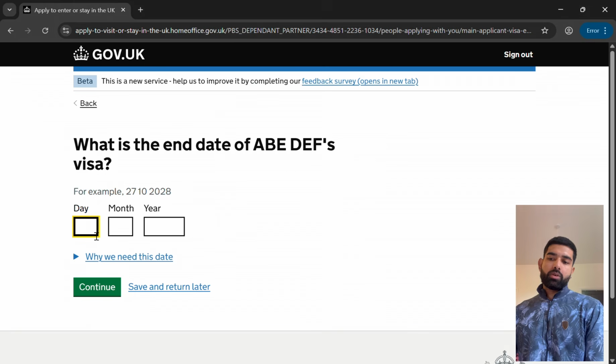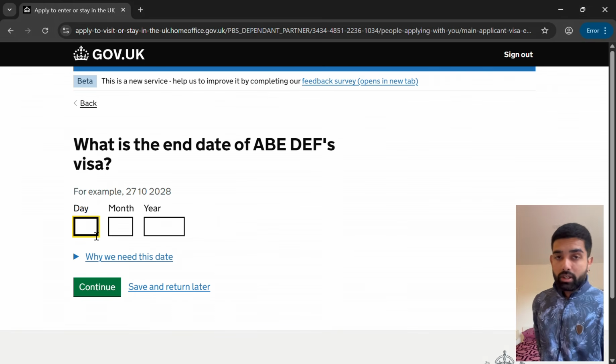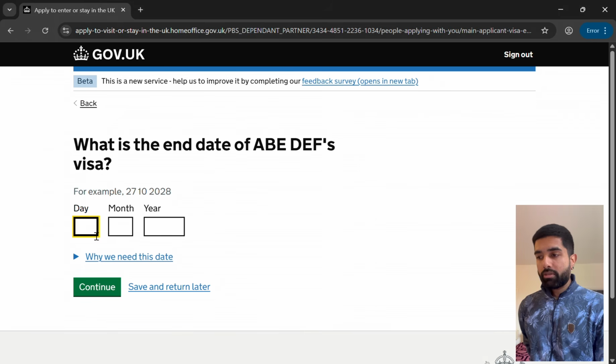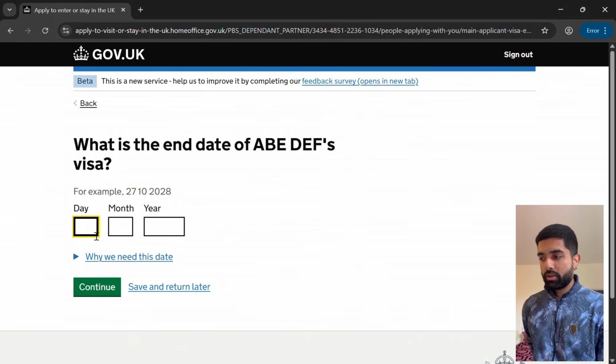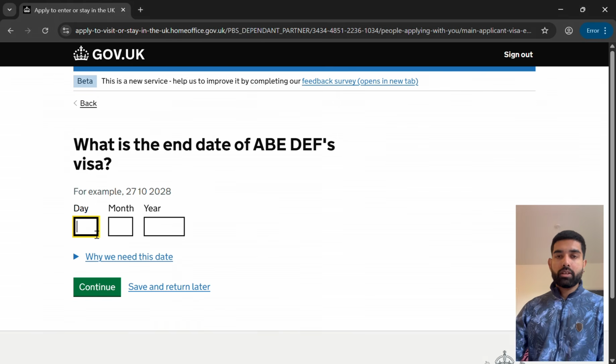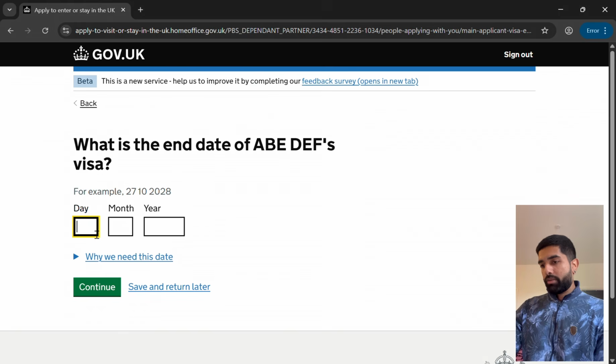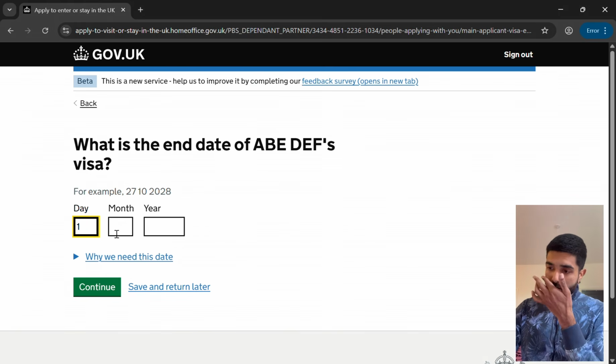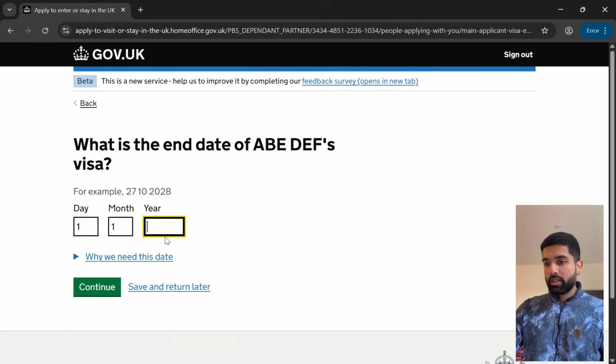So this can be found on their email address or wherever they have applied. So when you get a decision on your visa, they will usually email you the end date as well. So that can be found on the email or UKVI's website. You can easily check the e-visa.